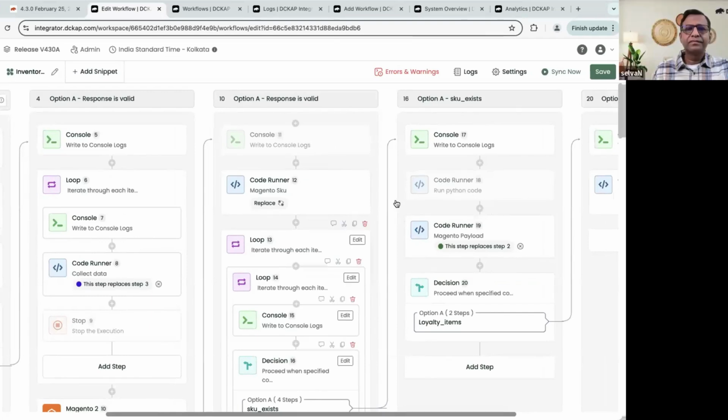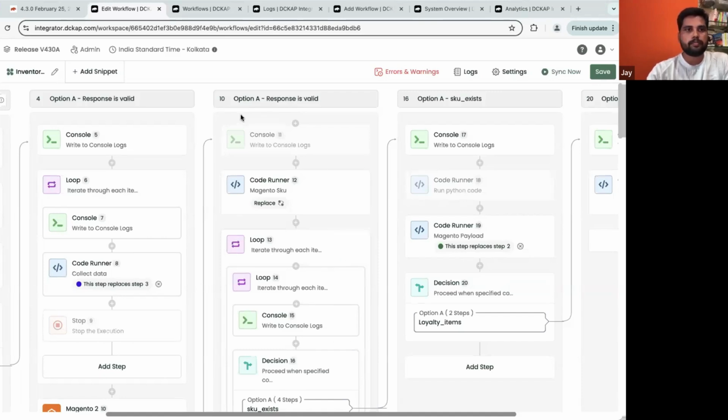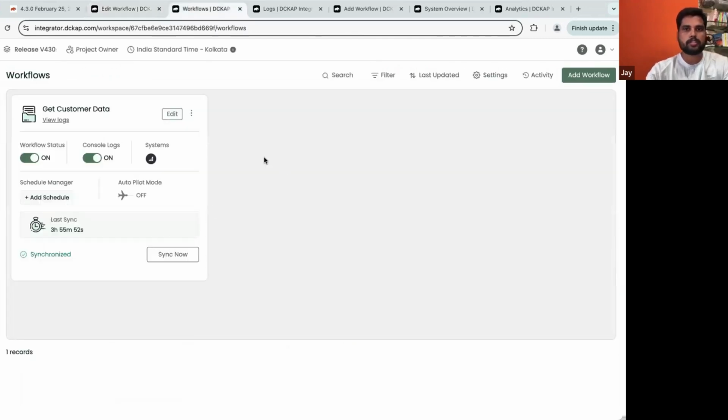The second use case is reusability. Let's say you want to reuse the same logic, like create product or update product, in multiple cases. You don't have to recreate all those steps. All you have to do is create a snippet and use it as much as you like. It's just like functions in traditional programming. You can pass some parameters and you get an output out of it. So for the sake of the demo, I'll quickly create a new one.